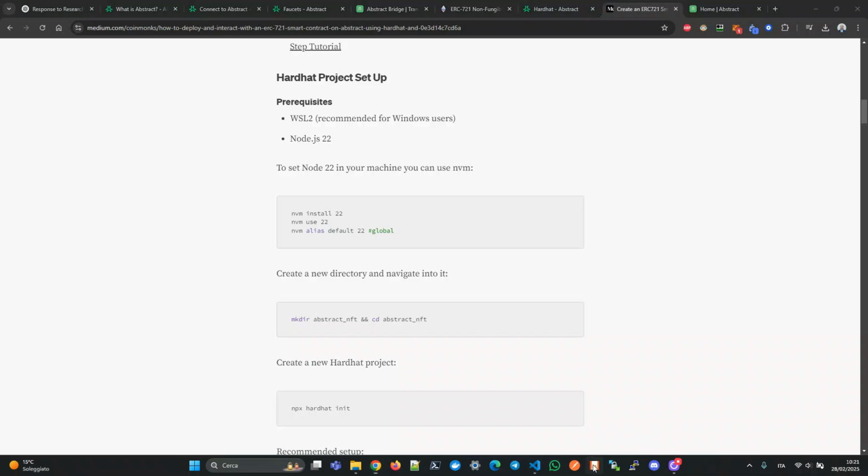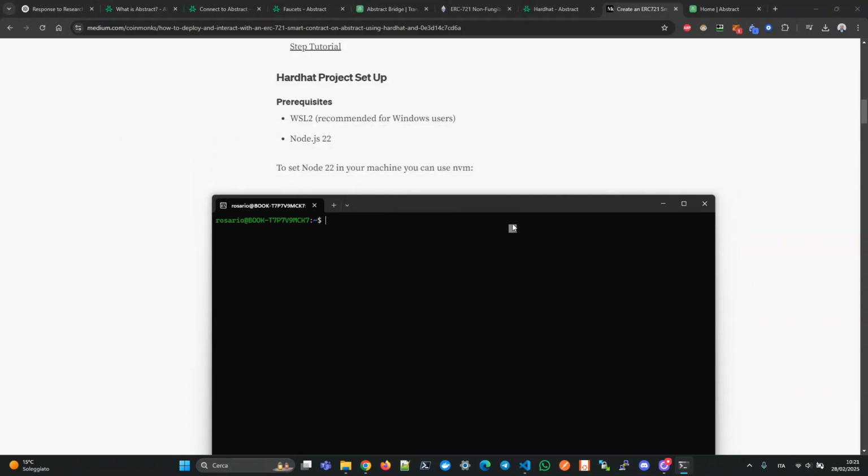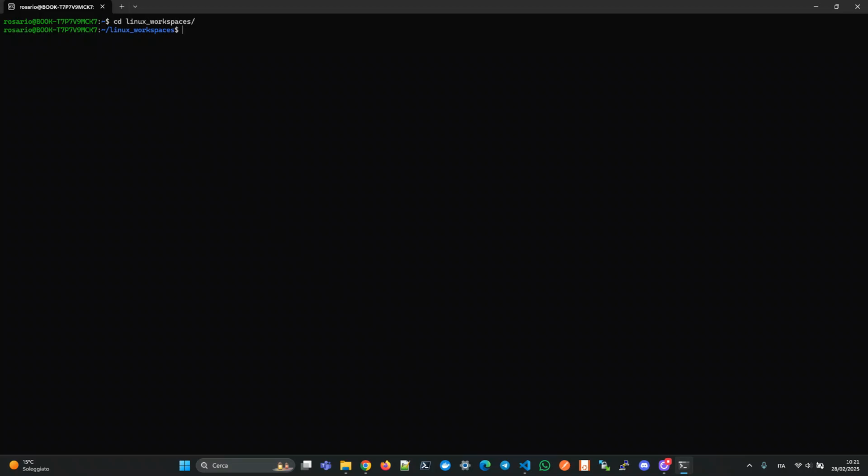So let's start by opening a new terminal. Let's create a new directory. Let's call it Abstract Demo, and also let's change directory.